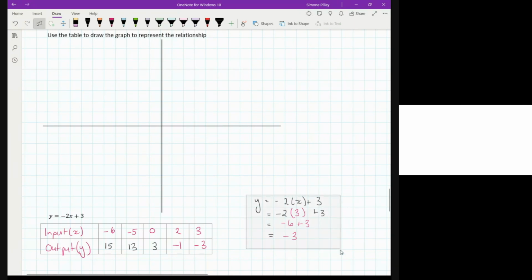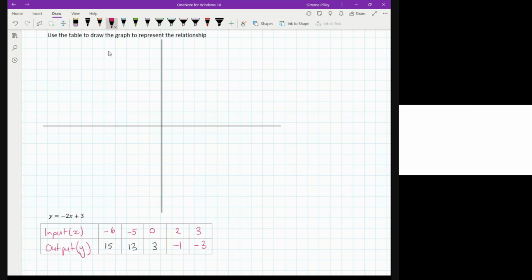Before I actually write out my coordinates, guys, I know I'm 1 minute over. I'm going to be done in the next 2 minutes, but I want to check in with you guys. Do we all understand how I put my inputs into the table, how I got my outputs? Are we all happy with the filling in of the table? Cool.